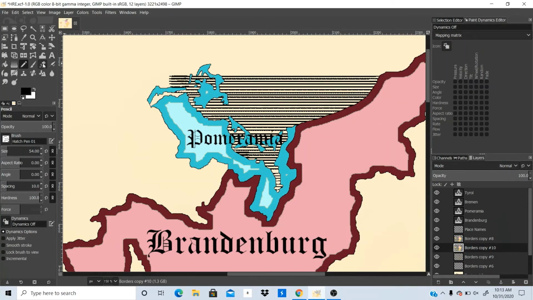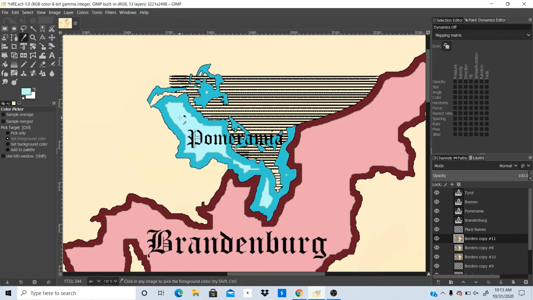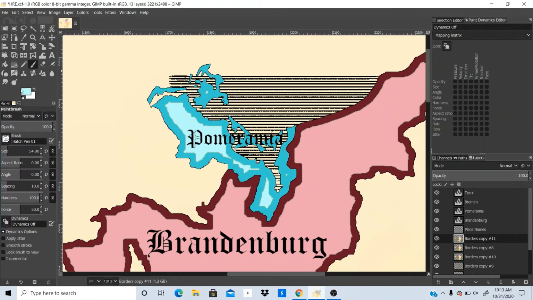It's been okay. I mean, it's very hard to read Pomerania, and I already knew it was going to be hard to read Pomerania. So what I think I'm going to do is grab the same color that I use for the background.